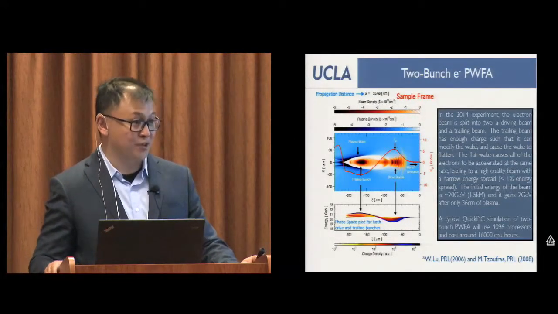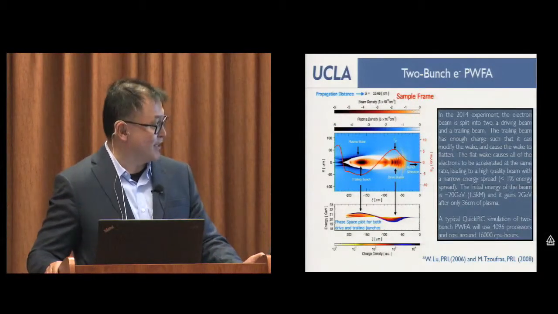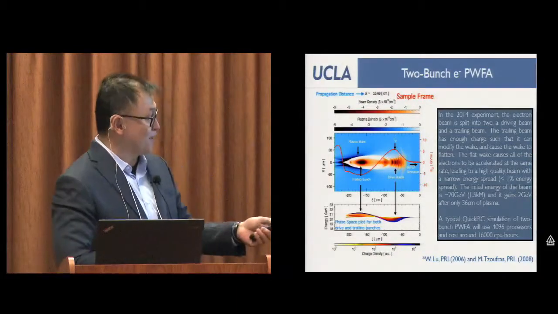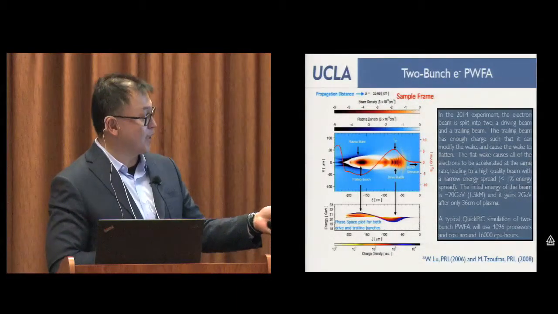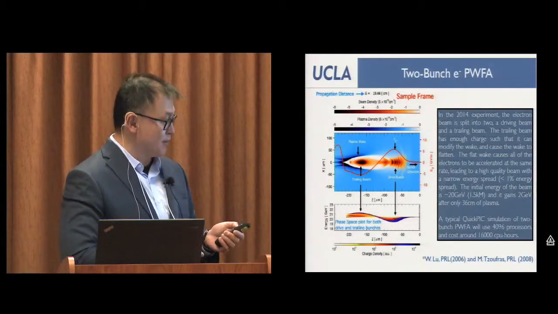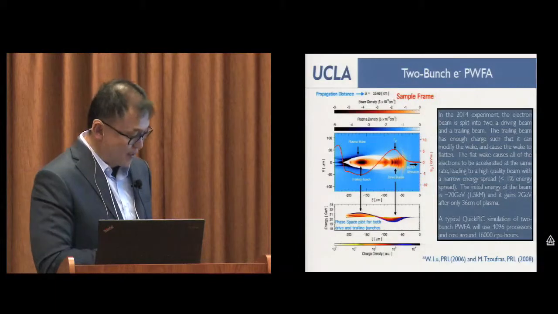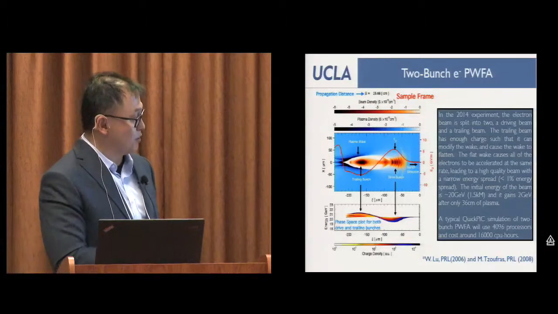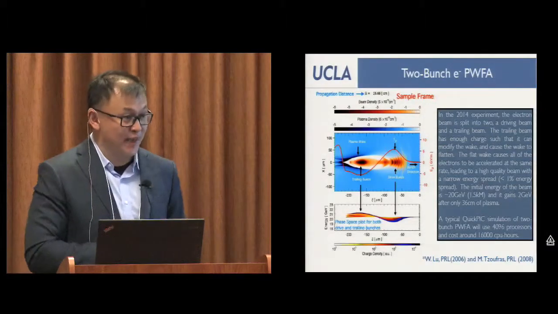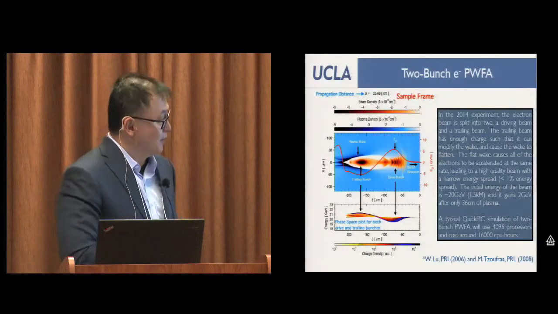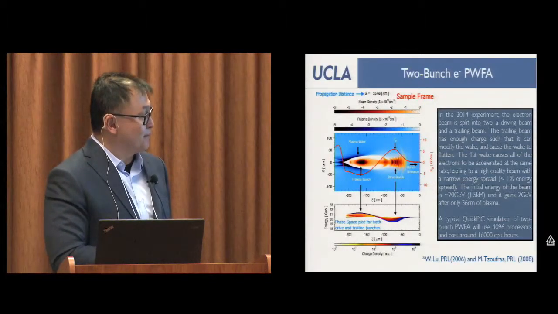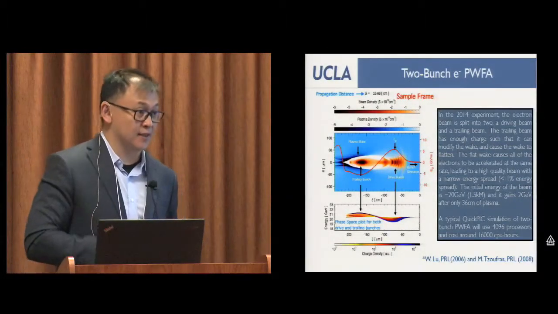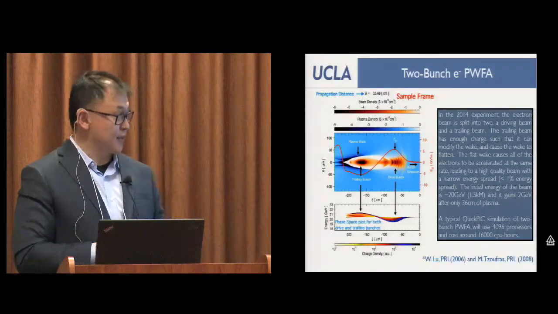But this is not true for the positrons, because the reason is obvious: we don't have antiplasmas. The physics only applies to positrons if you have a positron driver, a positron bunch, and antiplasmas. So there's a lot we don't understand about positrons. For the electrons, I think we have a good handle on everything. The energy gain is only limited by the length of the plasma we can produce, and both the energy spread and the transverse properties are excellent. They are like those seen in a conventional accelerator.